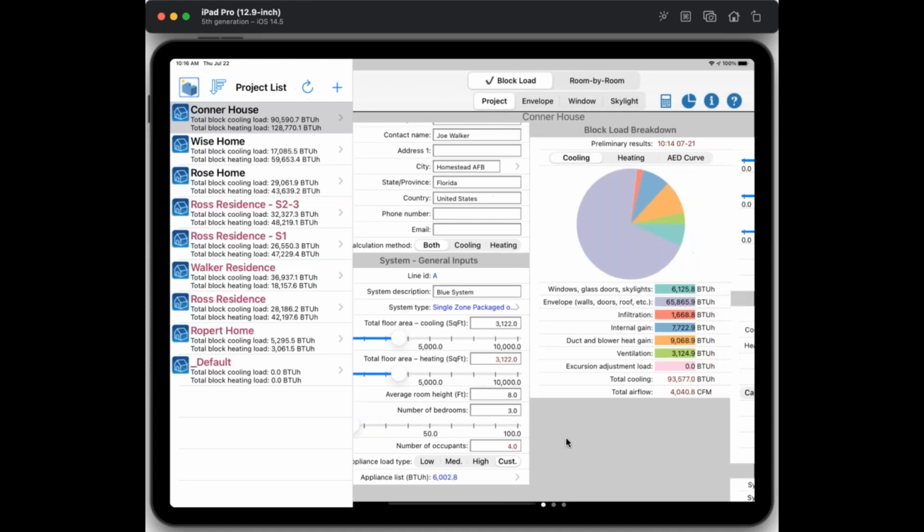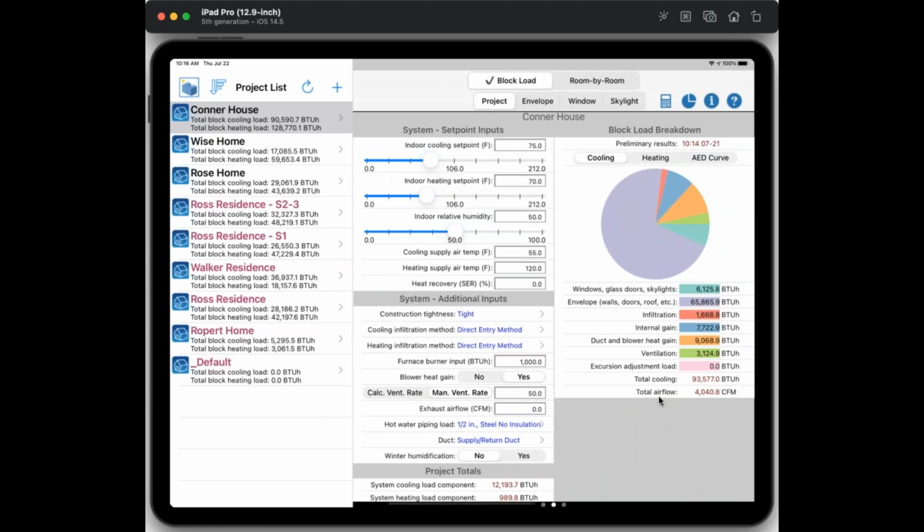All right, I'm going to swipe right to left, and now here's a whole new set of inputs. I'm not going to go through all of these because this would go over the hour that we have here, but I'll go through the highlights. So you can set your set point for cooling. I have it at 75, and as I slide my slider, you can see how it affects my cooling on the right there in that pie chart. Pretty cool. Same thing with heating. My heating set point, and then indoor relative humidity will affect certain aspects of my cooling load.